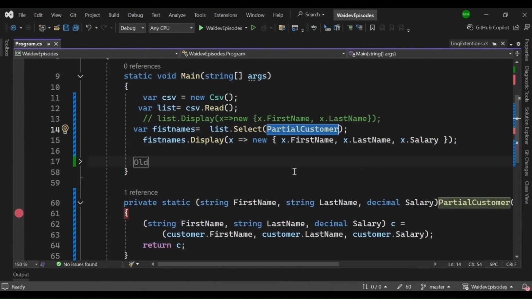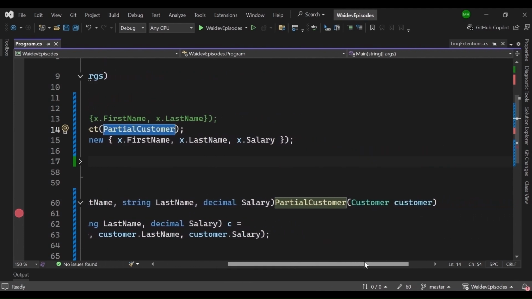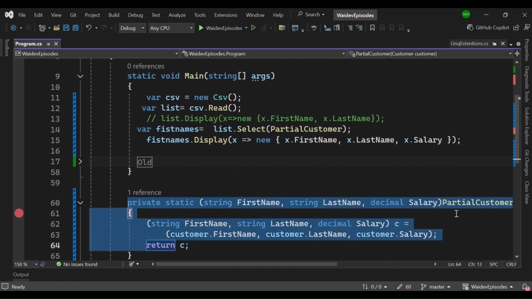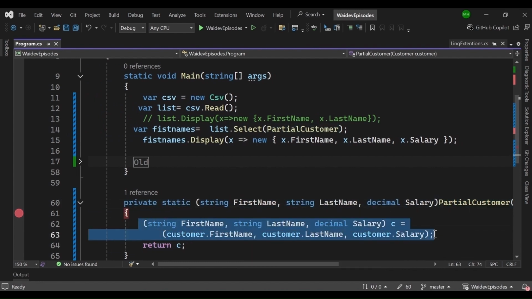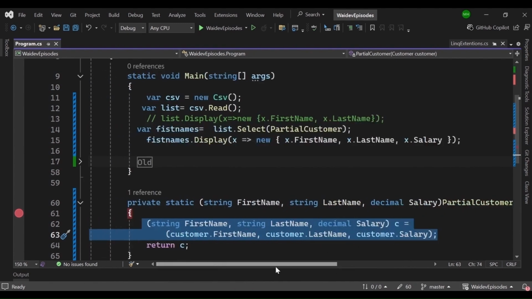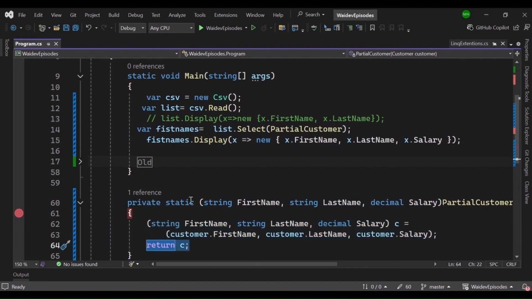Let's talk more about this PartialCustomer function. As you know, we are passing the pointer to this PartialCustomer function to the extension method, Select. Since it has the address of this function, it will just loop through this collection and pass the customer elements one by one, calling this PartialCustomer function. In the body of this function, we are just selecting what we want from each customer, and returning this tuple or the data back to Select. And this Select will pass this data back to us, and that will be stored in the firstName variable. So let's quickly check it.